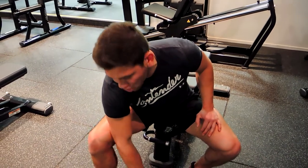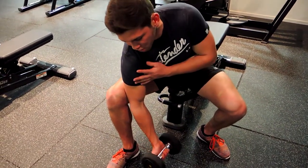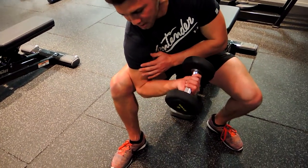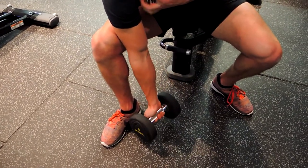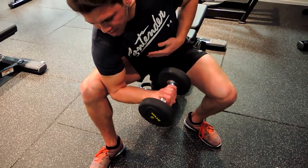We're coming down, keeping the elbow locked into the knee. Holding the weight however you prefer and we're curling up, pulling that pinky upwards. As we come up, squeezing up, and then controlling down, always squeezing that bicep. All the way down to the bottom and we're curling up, opening the chest up away from you — keeping that position.